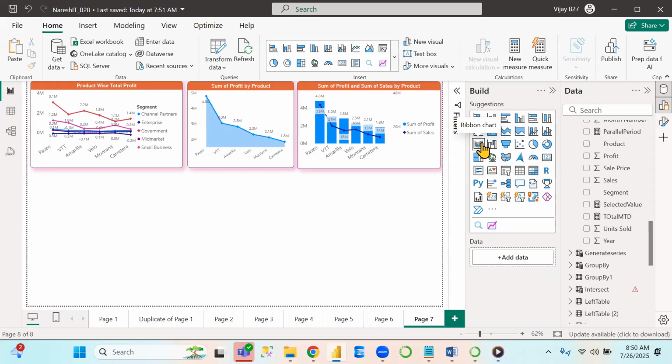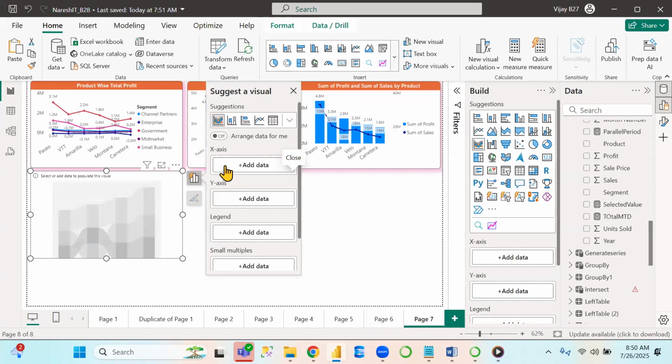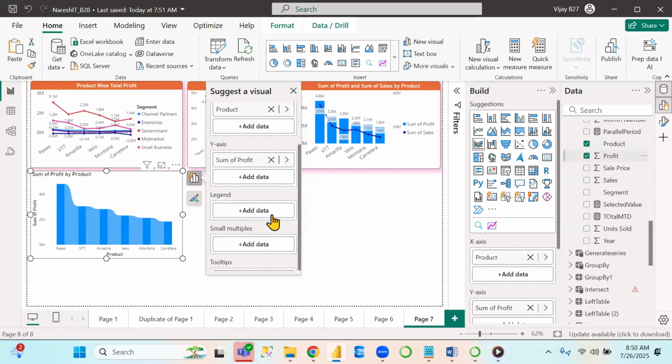Ribbon means, see here, if you take this particular one, okay. Even in ribbon also same categories. X-axis, Y-axis, legend, small multiples and total ribbon. In X-axis, what type of columns you need to place? Character. In Y-axis, did you see?